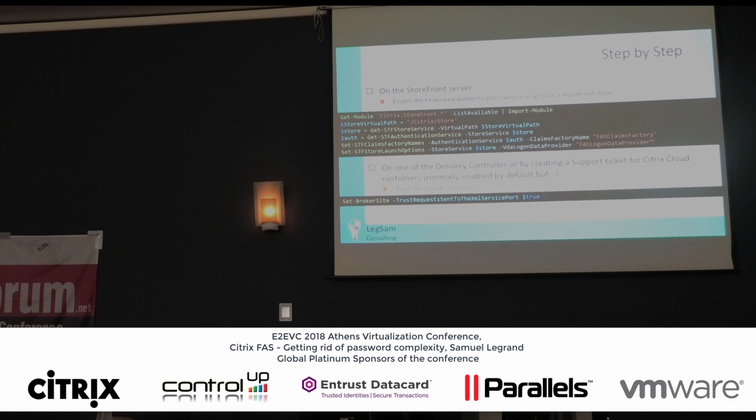So you select your store, like your Citrix/store. Then you get the store virtual path, and then you add the STA authentication service, the FAS claim factory, and the FAS logon data provider. If you don't do this, the FAS will never receive the certificate request. So this is really important.